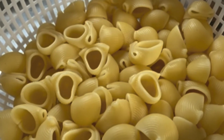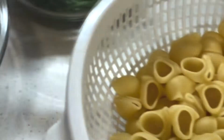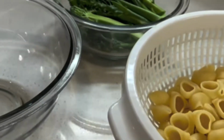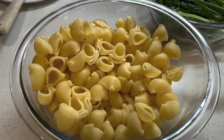So while I was working on the cheese sauce, the pasta actually is now done. I did put it in the strainer, rinsed it for a little bit, and now we're going to transfer it into this bowl. Why? Because our cheese sauce is done. So this is the next step, guys. Pasta has been transferred to the bowl.